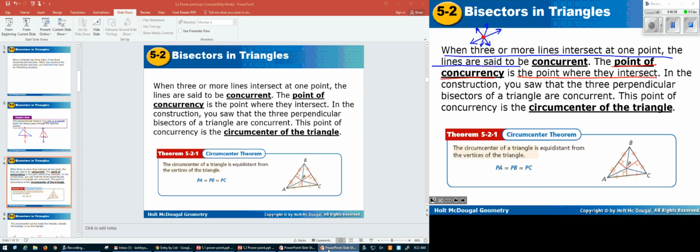Okay, so when 3 lines intersect at a common point, the lines are concurrent, the point is called the point of concurrency. So we have not yet done this. Right now on your paper, do this with me. I want you to draw a triangle, and then we're going to estimate in all 3 perpendicular bisectors. I'm not going to take the time to construct it with the compass. Let's just estimate, okay? So on each side, you're going to estimate where you think the midpoint is, and then you're going to draw a line that looks like it's making a right angle. Please do it quickly. Don't take time to make it perfect, okay?